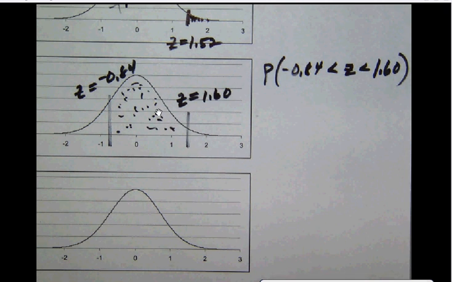Now notice that if we were to simply use the P of Z button one time, it will tell us the area to the left. If we put in the negative 0.84, it would tell us just this area, which we don't want. If we were to put in the 1.60, it would tell us all of this area to the left of that, which we don't want. But if you were to take all of that area and subtract this off, you would get what you do want.